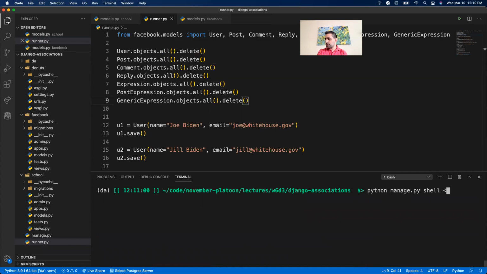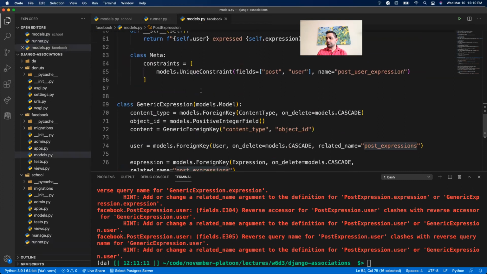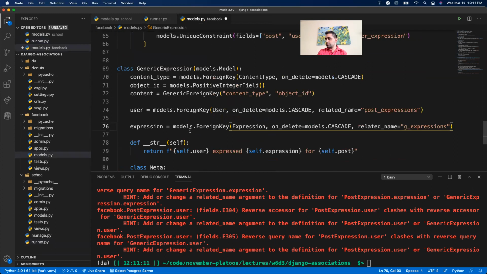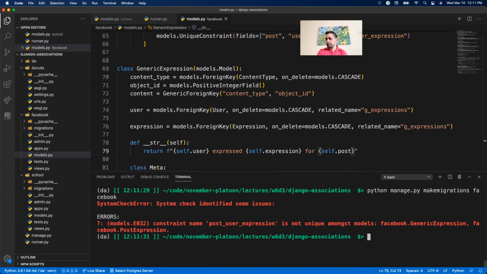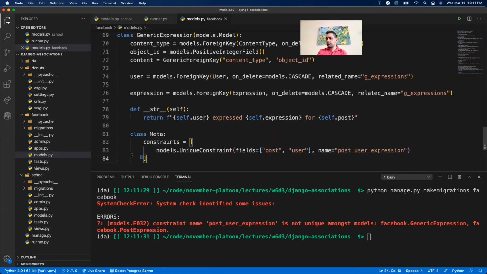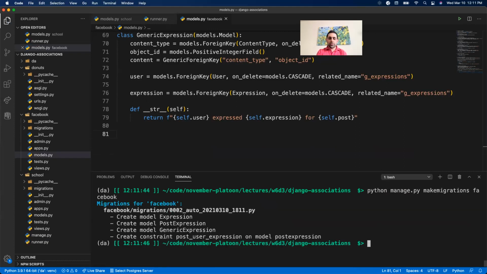Make migrations for Facebook. Okay, that finally worked.